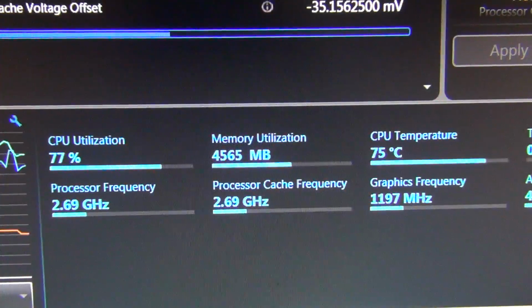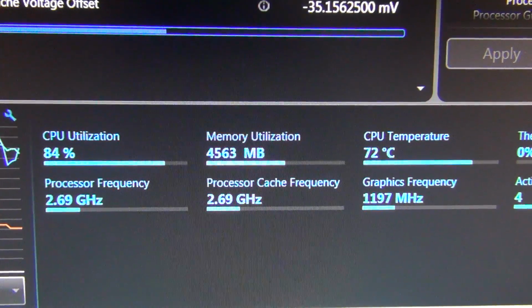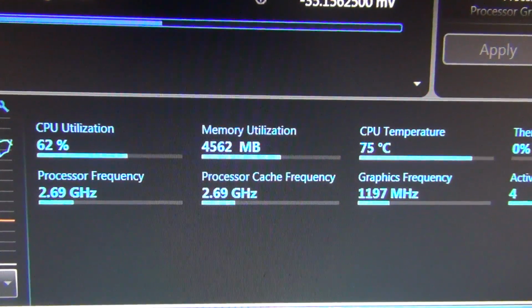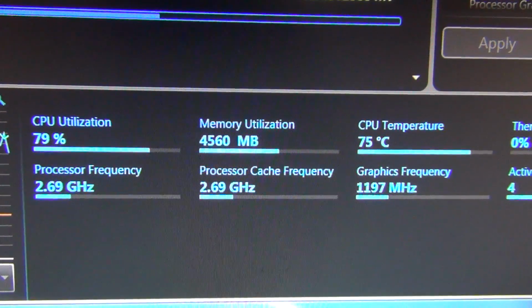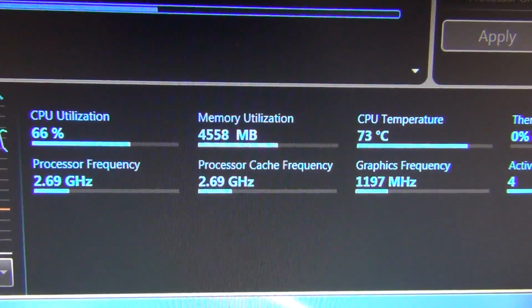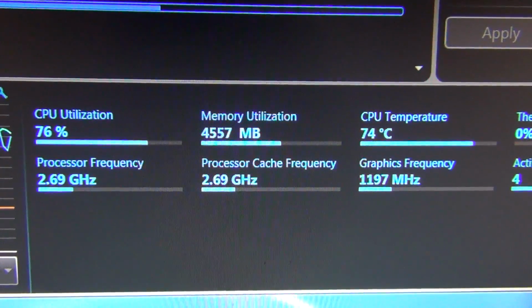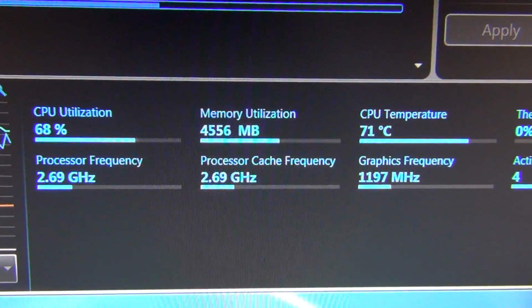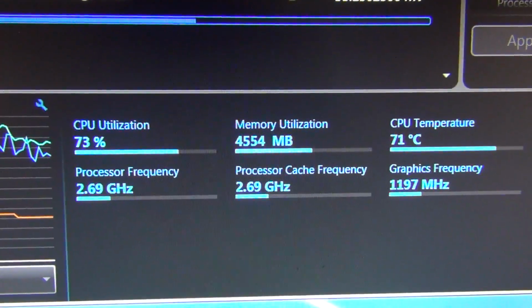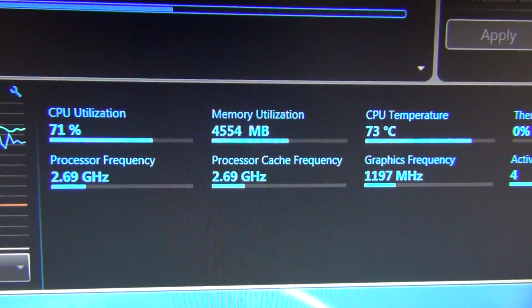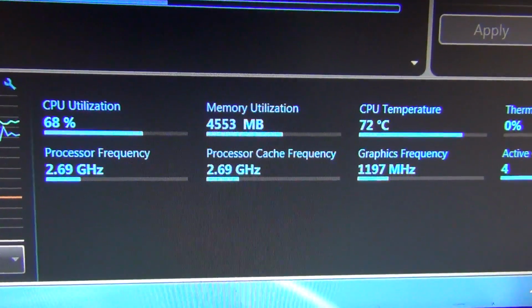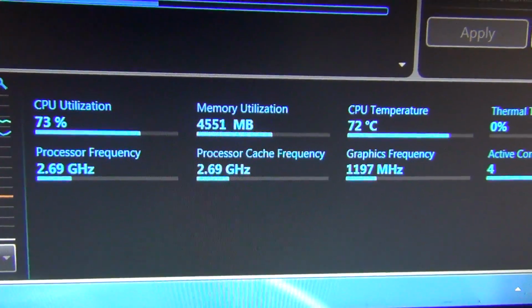But by going from 3.0 gigahertz to 2.7, my computer runs about 10 degrees Celsius lower, which is a huge difference. And it should make my laptop last a lot longer being cooler, since I use it as my desktop. It's my go-everywhere computer, but over here it's my desktop as well. So being 10 degrees cooler at 2.7, sure, I could overclock this and get a little bit more speed, but I don't notice a real-time difference.